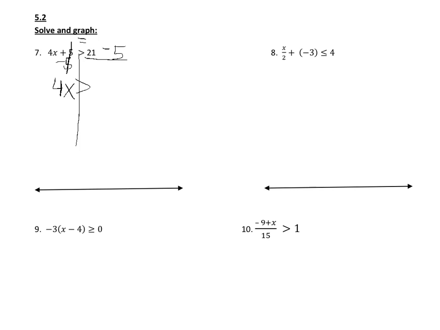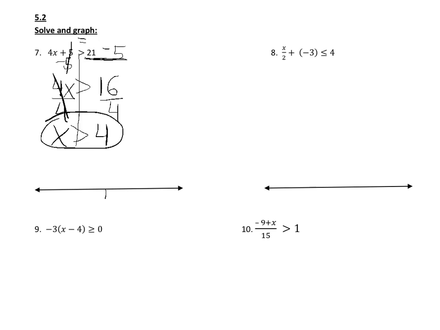Now this 21 minus 5 is 16. Then, since it's 4x, we divide by 4. And I keep the same inequality symbol because I'm dividing by positive 4 on both sides, not negative. So this is still greater than. 16 divided by 4 is 4. So this is it. This is our answer.